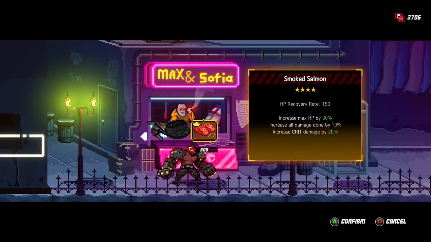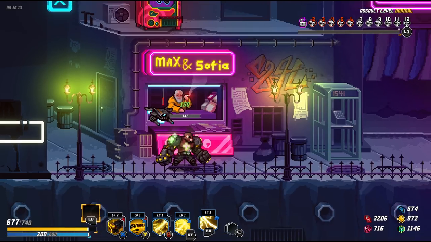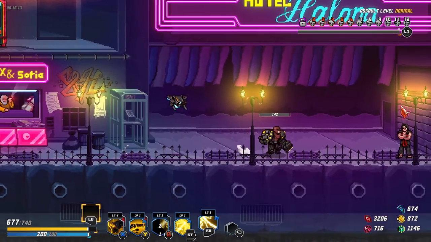I see. Max life goes up, crit damage goes up, all damage done goes up. Salmon's just pretty good, dude. Basic attack, specifically basic attack, not all damage. Basic attack, crit, life. Give me the salmon, dude. Just give me the salmon. Just give it to me. And another weapon hilt vendor. I can't. I need to save these gems for Honk's room.